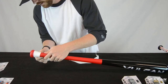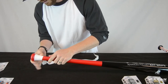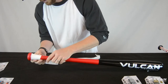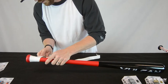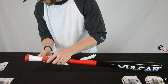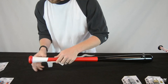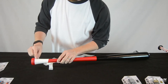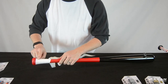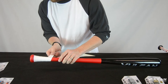Keep it flush and smooth. Make sure you're following the embossed edges — those tracks there — so you're not overlapping or underlapping. As you can see, the extended knob there took a little longer to get down, but there's a good flush lay of the grip there on the taper.